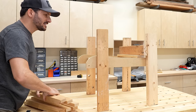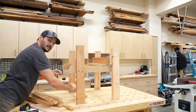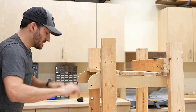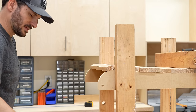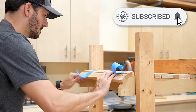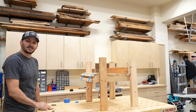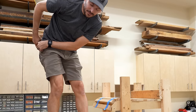So I'm just gonna lay the little seat slats down here. And, oh boy, I hope that doesn't happen to me when I sit down. All right, this is looking good. And this front part is actually what I'm worried about how it's gonna feel on there. I'm not sure how I'm gonna keep these without, ooh, tape. All right. This is so janky. And because I'm too lazy to go get my wide angle lens, I'm just gonna sit on it up here. This could be a really bad idea.